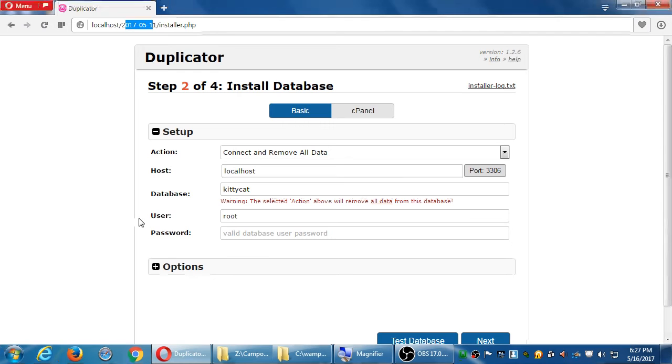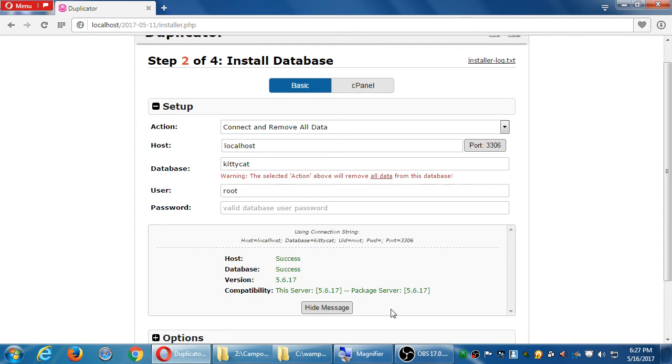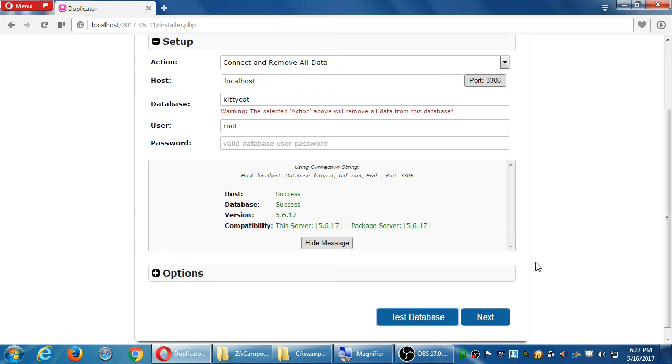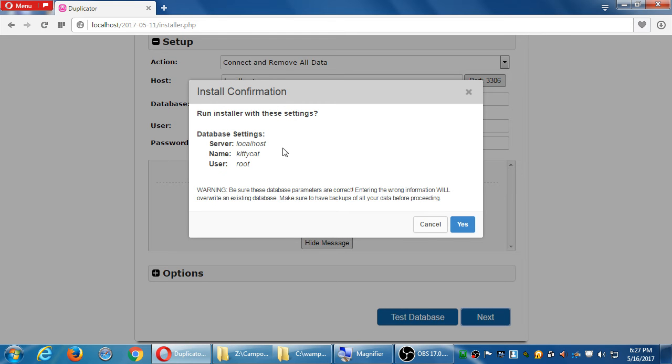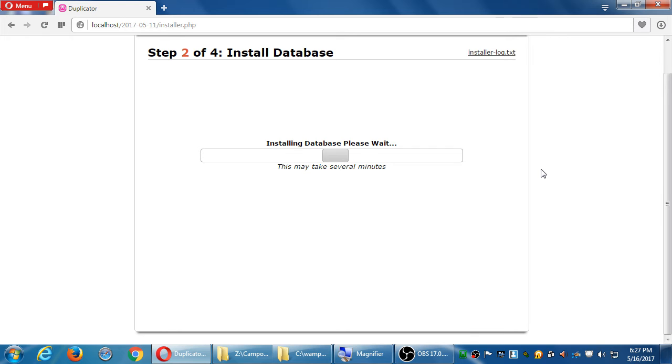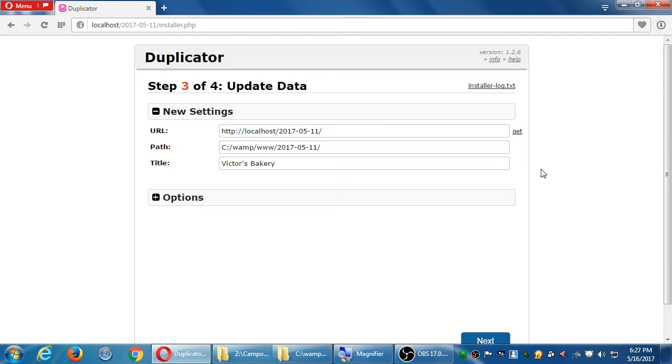Okay. So here, if we're doubting ourselves, we can click test, and it should say success. If this gives you a fail, that means, well, check what you called your database in phpMyAdmin, or the user and password, but the user is always root, and the password is empty. That worked at this moment, so I'm going to click next. It's going to confirm you're about to install, so I'll click yes. That'll go for a moment. There it is. As we've seen before, we don't really need to change anything here, so I'll just click Next.